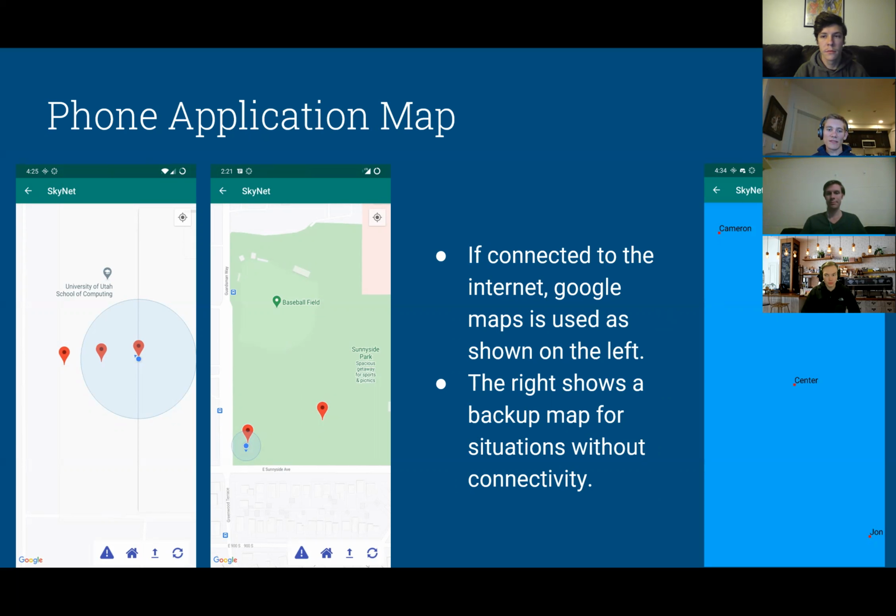On top of just being able to see where other participants are on the map, at the bottom of the screen, you're able to see 4 different buttons. These buttons are the way that the phone app integrates with the drone in the network. They allow us to first center the drone in the middle of all the participants.